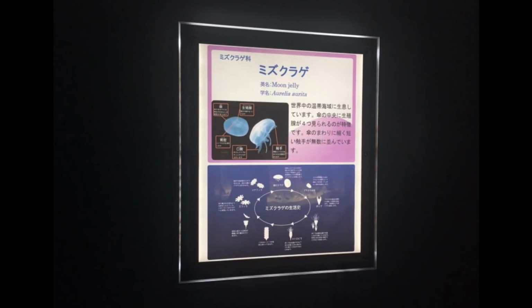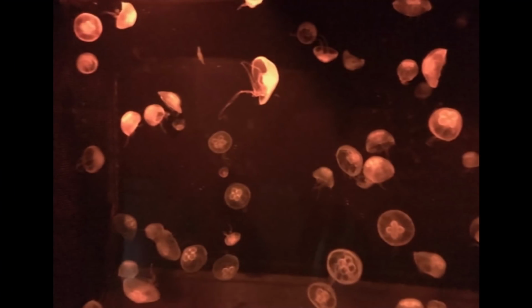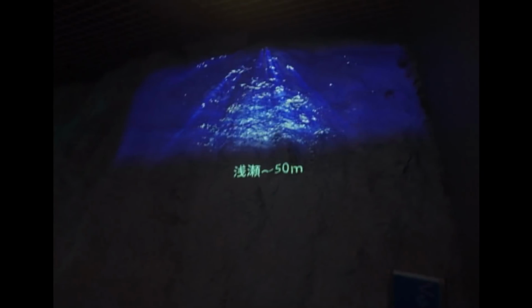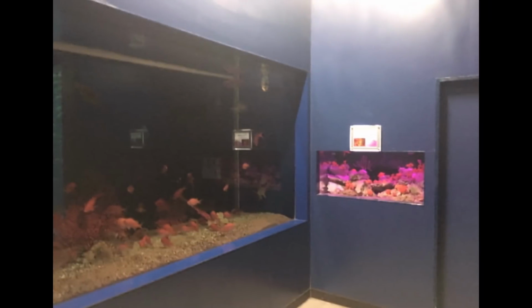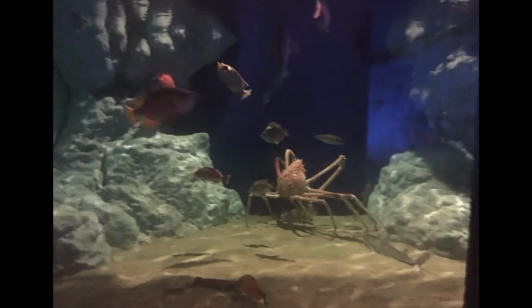But this is the jellyfish tank. Very cool being in here, because the colors would always change. Like purple, blue, orange, red. Just went through all the colors of the rainbow pretty much. More fish. Information about those fish. A lot of these pictures are just going to be fish, because it is an aquarium, right? Crab. Same crab. Different crab, but probably the same kind of crab.